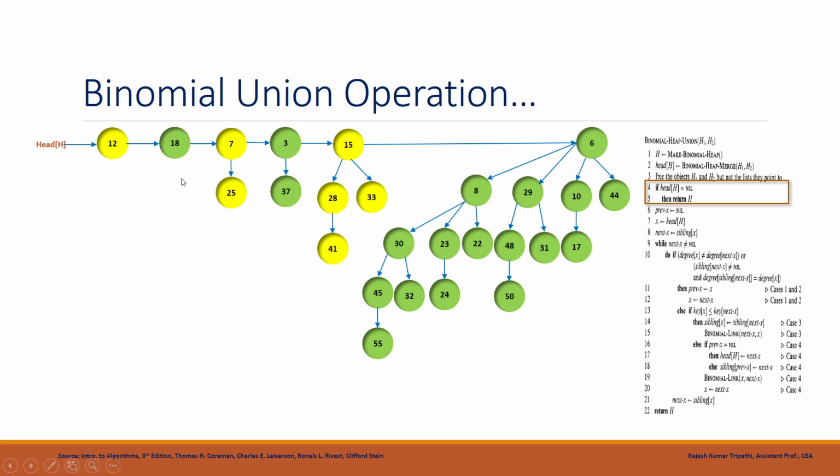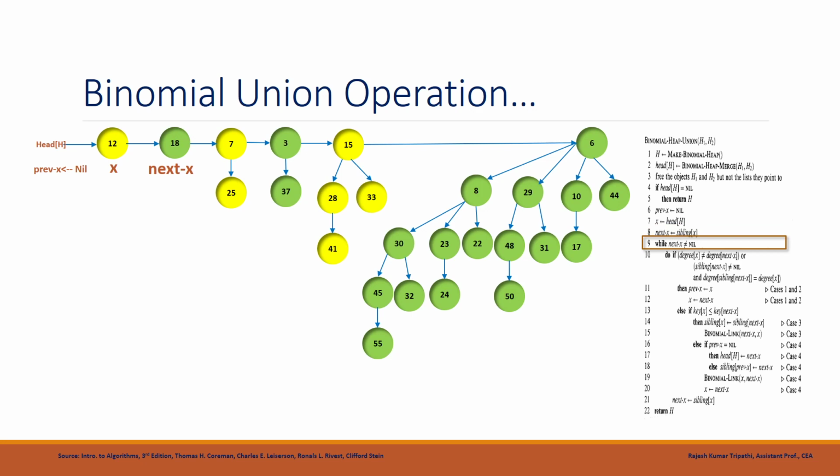So we have completed up to step number 3 in the previous video. Now I am going to start step number 4 and 5. You will check here that head is pointing to a node. It is not nil, so 4 and 5 will be skipped. After that we will reach step 6, where we will assign 3 pointers. The previous X will initially point to nil. After that, head H will be X. And then sibling of X will become next X.